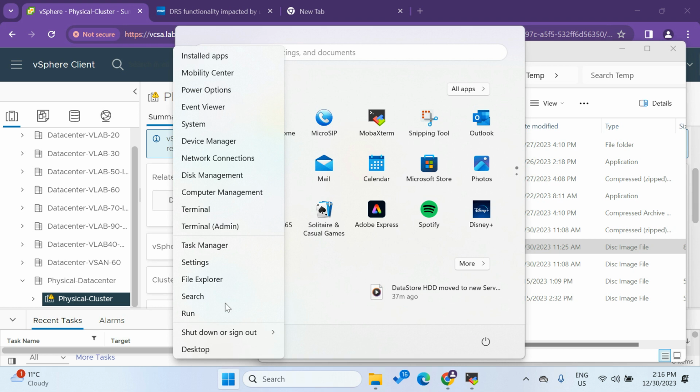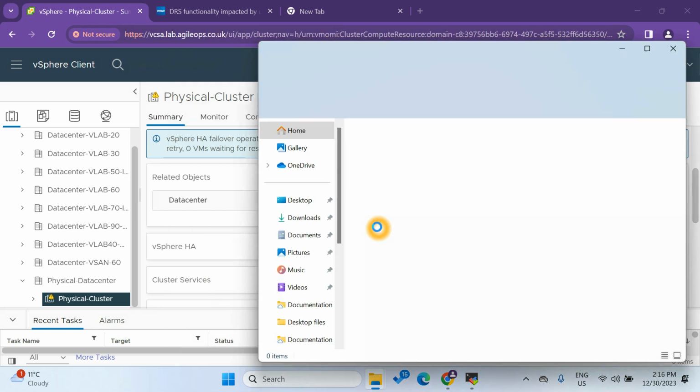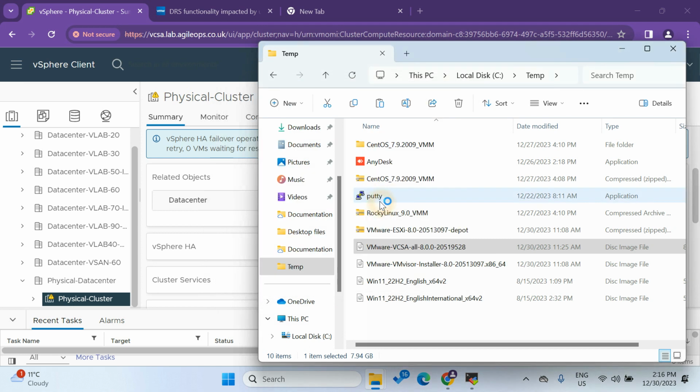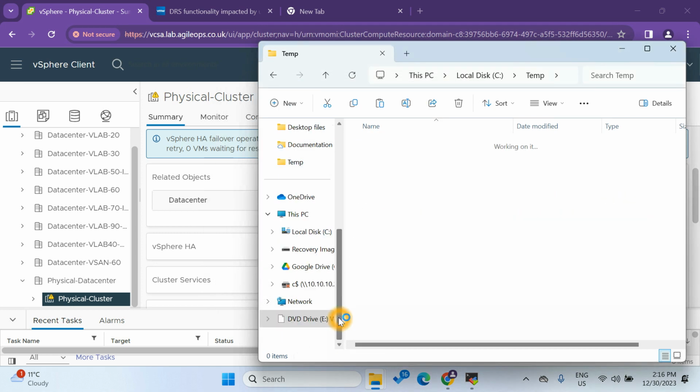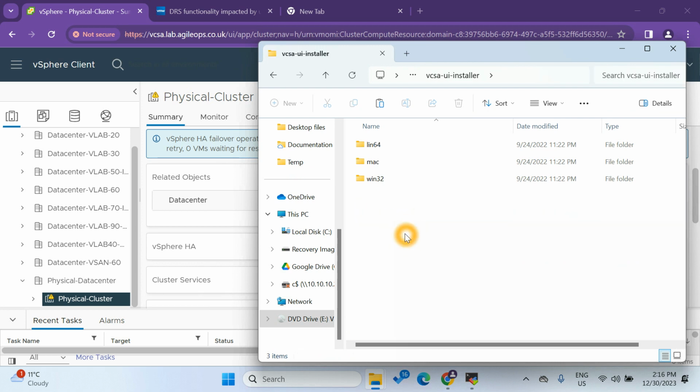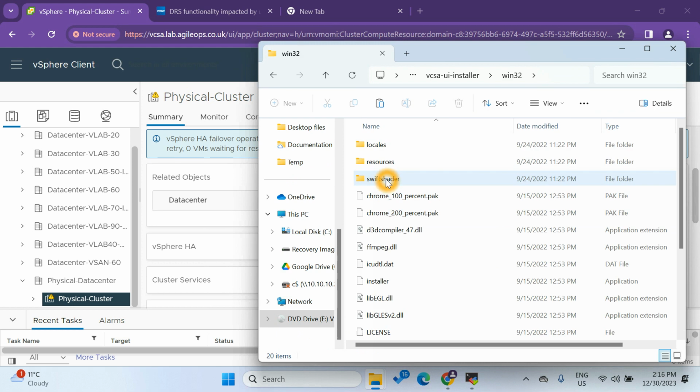Open in Explorer. Oh, there you go. Now it started to come up, and here we have the UI installer, Windows 32, and then we'll be installing using this installer.